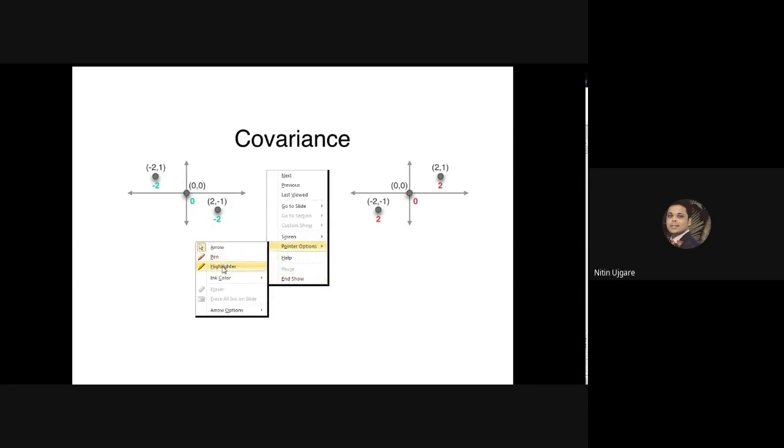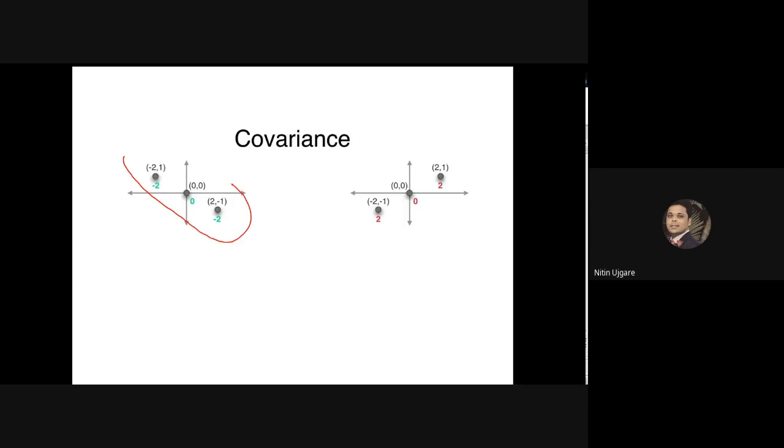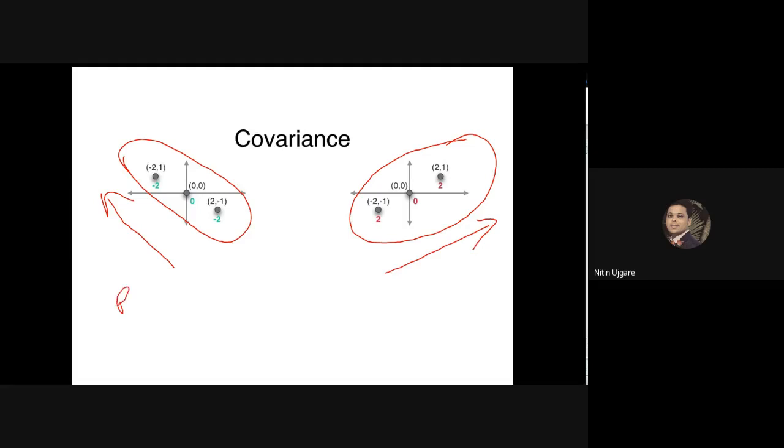The points which are represented in this direction have negative covariance. The points which are represented in this direction have the positive covariance. In other words, we can define this relationship between the points as: the points which are moving in this direction are negatively correlated, whereas the points which are moving in this direction are positively correlated. So positive covariance, or you can call it the correlation. Sorry, this is not positive, this is negative actually.